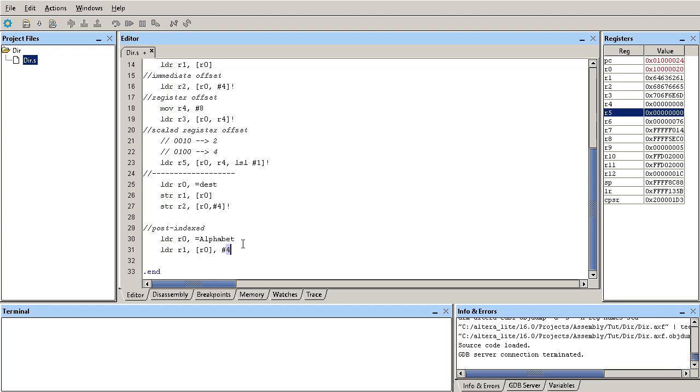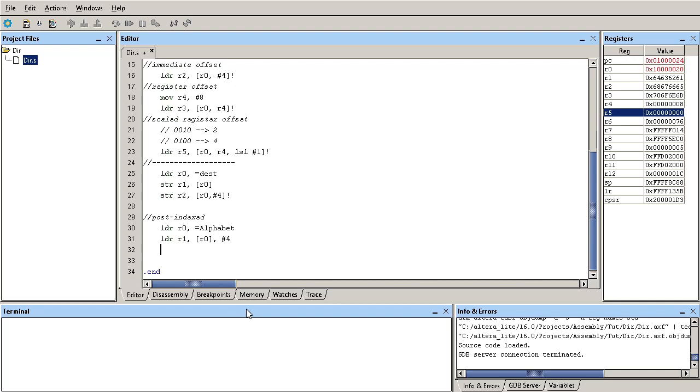So in pre-indexing, you calculate the new address and then you perform the operation. In the post-index, you perform the operation and then you update the base address. And notice here, I cannot put this exclamation point. It will always update the base address with the new value.